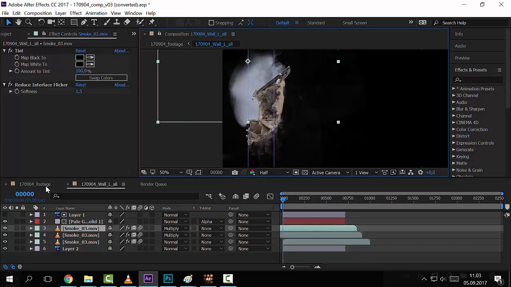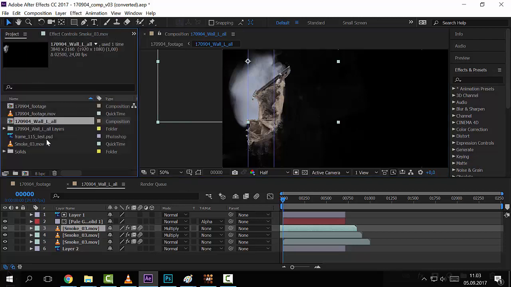But here I can have stuff in a composition. This is a composition. This is just the composition for the wall. Wall left all. It has all the elements for the wall. And then when I double click this icon, this is the composition icon, it will open in the timeline.